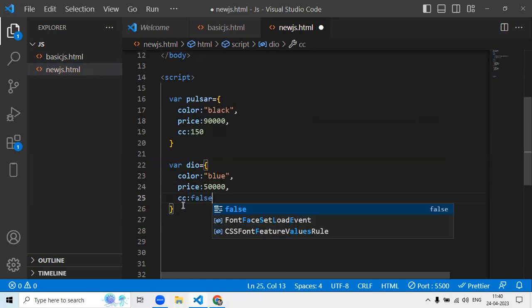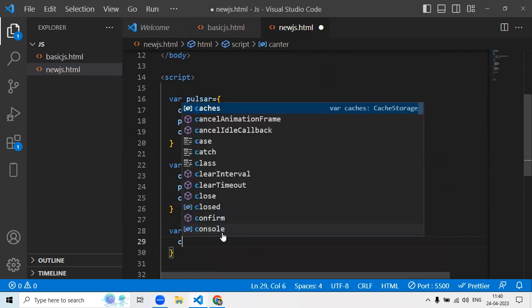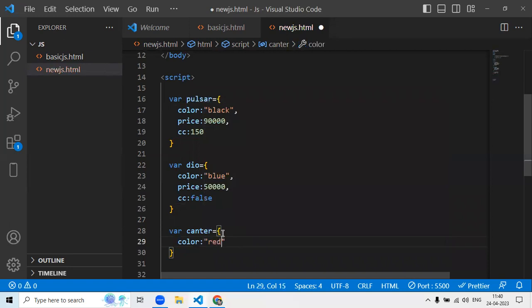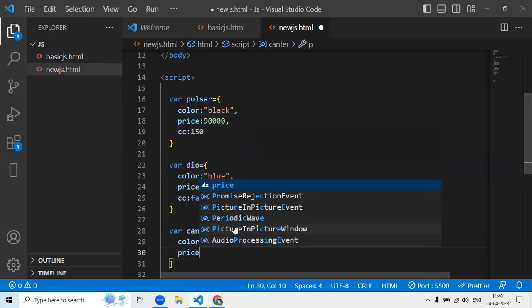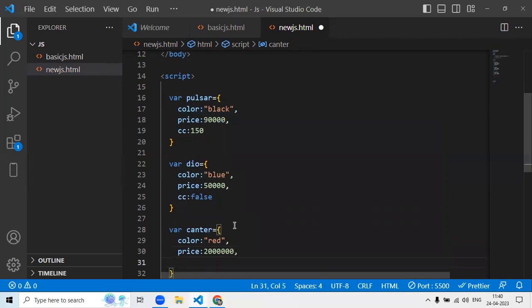Look here, and now I will go with a Jeep. Var canter. Color red. Price 2 lakh or 20 lakh.